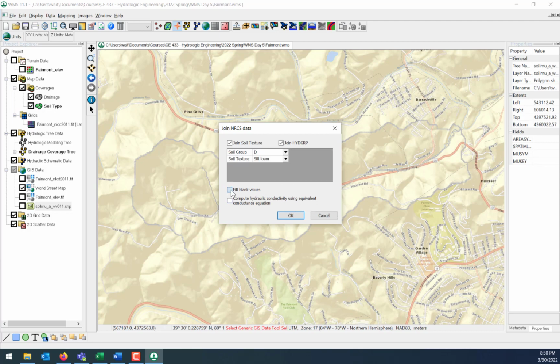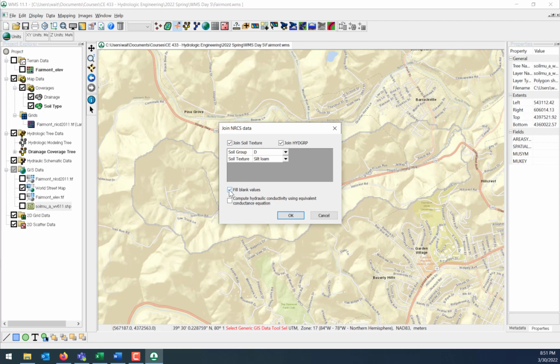If we click fill blank values, it gives you the option of what it should assume for any polygons it doesn't have data for. D would mean you're assuming the worst-case scenario, filling it with that plastic soil type. If we're trying to be conservative, then filling in the empty data with soil type D is fine.